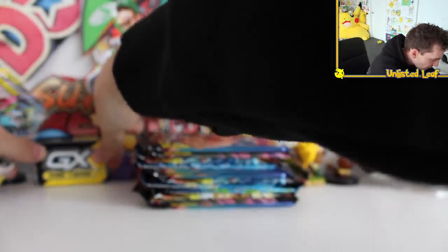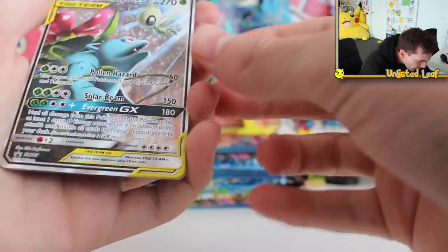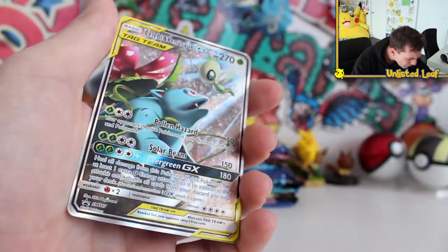Oh, yummity, yummity, let's put the GX Tag Team metal tab right there. It can absorb into these boosters and oh, what the heck? That's textured. No way. What the heck? Hang on. What in Marvin's universe?